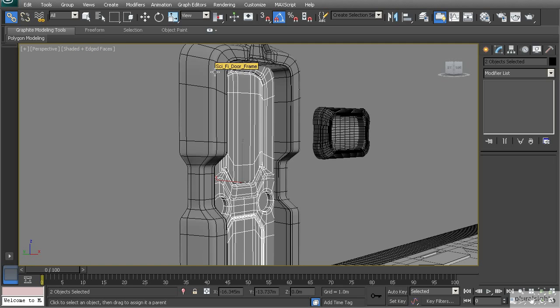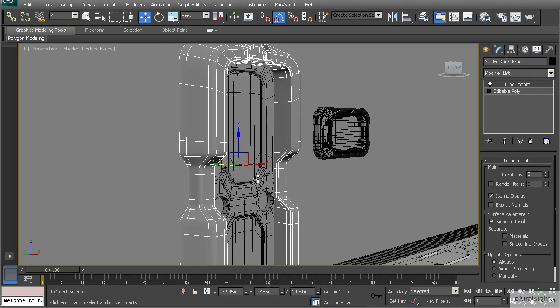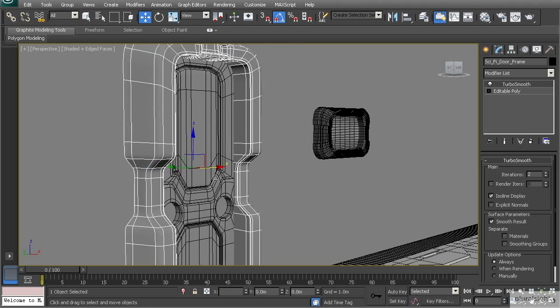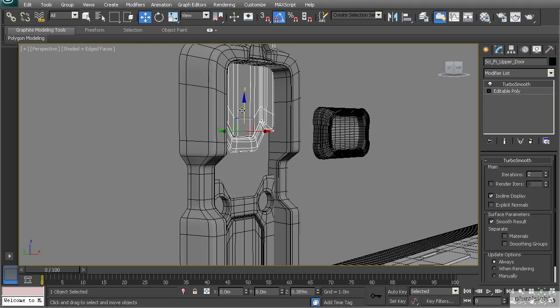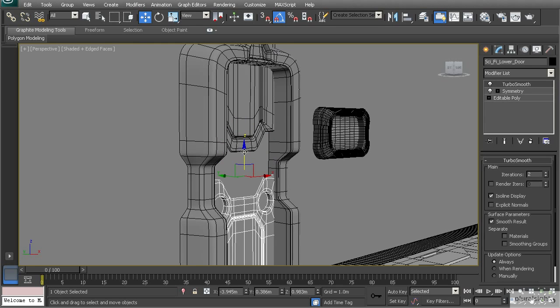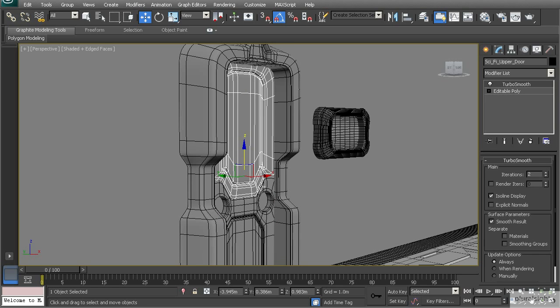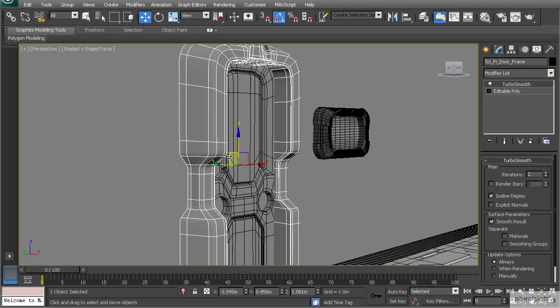So now let's turn that Select and Link off. Let's select our door frame and move it. You'll see that our door objects move together with it. But now, if I move these individual doors, they can move independently, which gives us the exact behavior that we wanted in the first place. So now they are individually named, but they are now parented together.